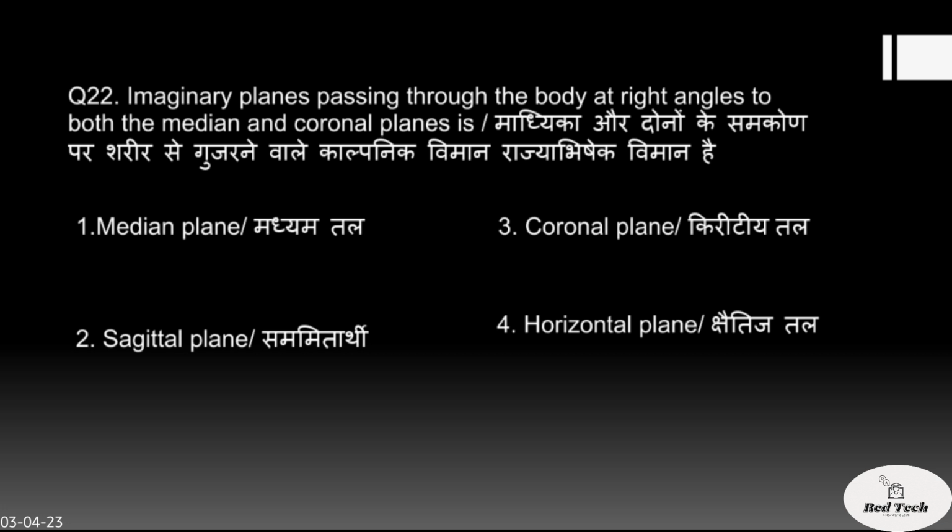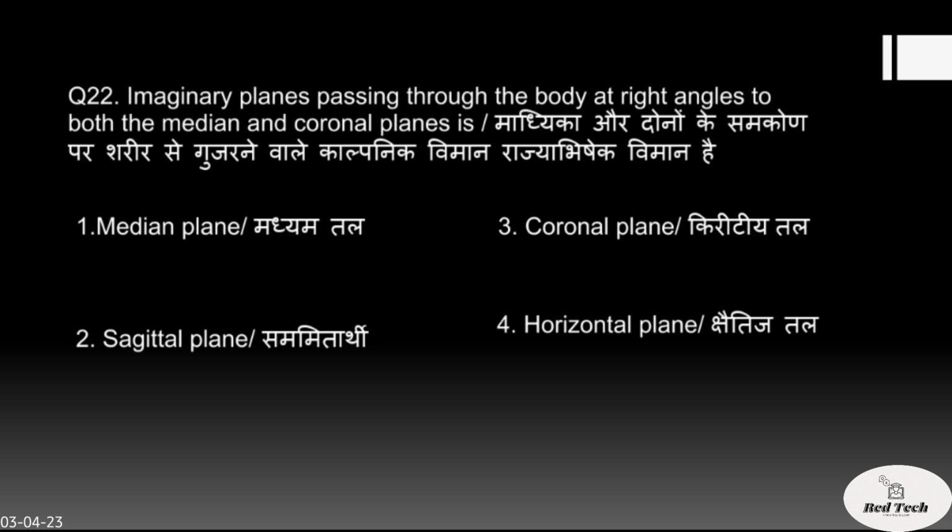So what plane basically? Options are: option 1 is median plane, option 2 is sagittal plane, option 3 is coronal plane, option 4 is horizontal plane. As you go through the options, the first option is median plane. In the question given, that plane is perpendicular to the median plane, so you can easily nullify the options median plane or sagittal plane, because sagittal plane is also parallel to the median plane.